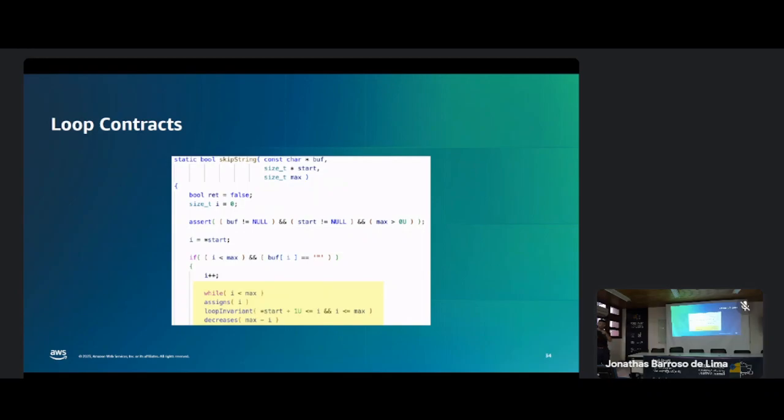Here, I wanted to claim another thing that I said about the challenge, and I hope the community can help us even more. Asking developers to come up with such specifications is a hard task. So we need to come up with techniques to help them come up with those specifications, right? A loop invariant will not only be a property that needs to be true across the entire loop. Please help us on that.